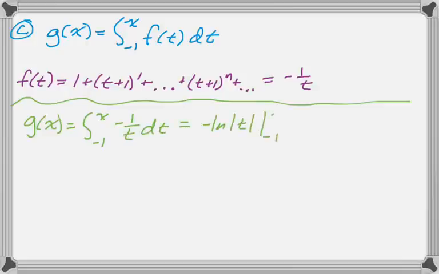I know that the negative natural log of the absolute value of t, those absolute value signs are really important because we've got a lot of negative signs flying around. So that's negative natural log of the absolute value of x minus 0 because the natural log of 1 is 0. So the absolute value sign helps us out there. So that's what we simplify down to.